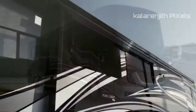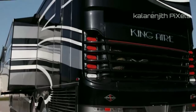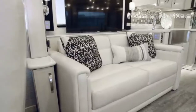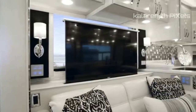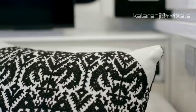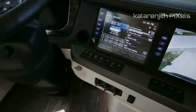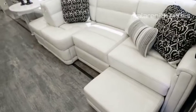The 2020 Newmar King Air is a luxurious, cutting-edge vehicle that redefines what it means to be on the road. It's an opulent vehicle with rich Ralph Lauren fabrics and a flawless color palette that manages to combine effortless style and functionality. It also has features like a lane departure warning system, electronic stability control, tire pressure monitoring, and available adaptive cruise control with collision mitigation technology, all to ensure that you stay safe as you travel in style.